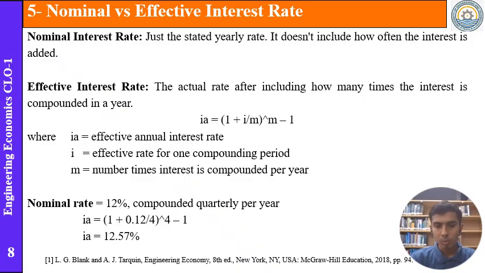Like if we see in this formula here, IA is representing the effective interest rate, I is representing the nominal interest rate, and M is representing the compounding period, that is, after how much time the interest is compounding throughout the year. So by explaining it with the help of an example, we are given the nominal interest rate, which is about 12%, and we are also given the compounding period: the interest is compounded quarterly per year. It means that every 3 months it is compounded. So here if we put these values in the above given formula, we find that the compounded interest rate, or the effective interest, is 12.57%.